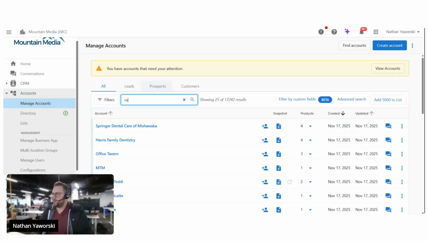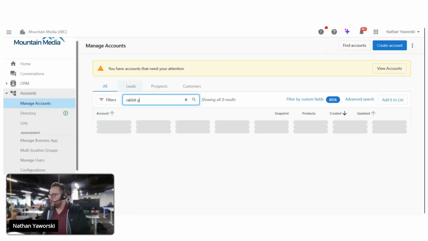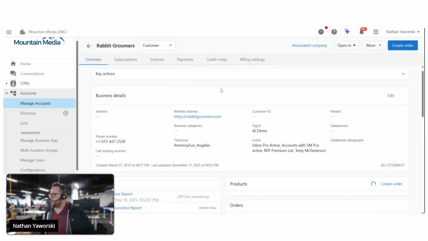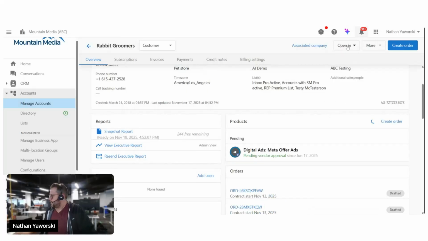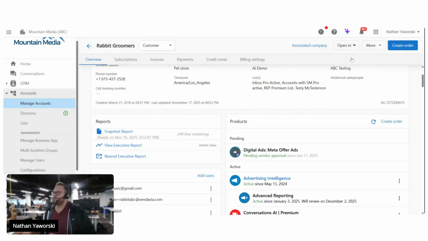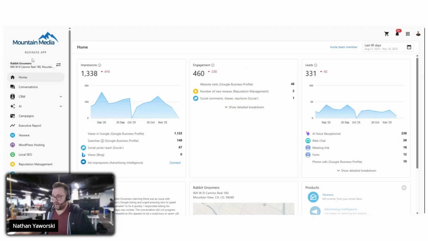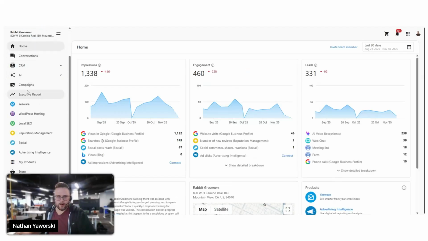So let's go to our faithful rabbit groomers. There we go. And we'll open up our Business App. And just like your Partner Center ones, your clients can access their automations by scrolling down on our list here.